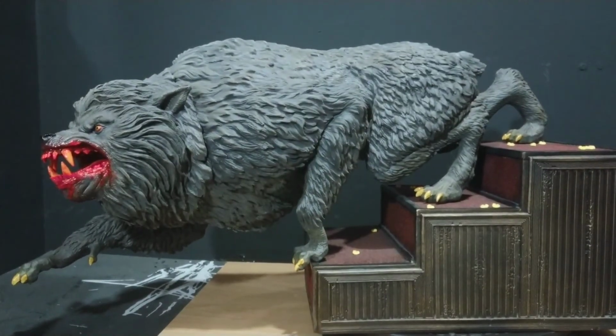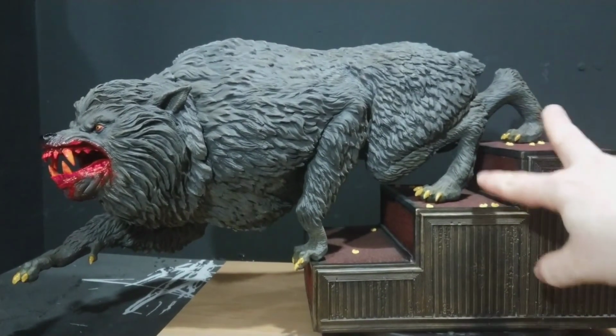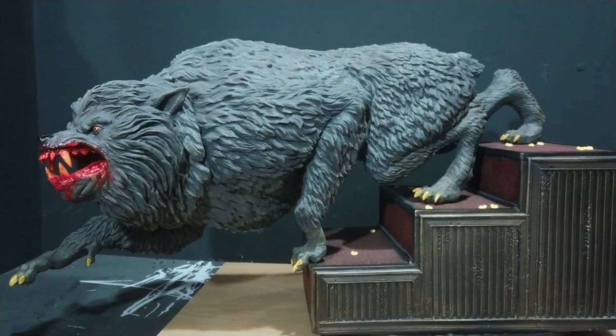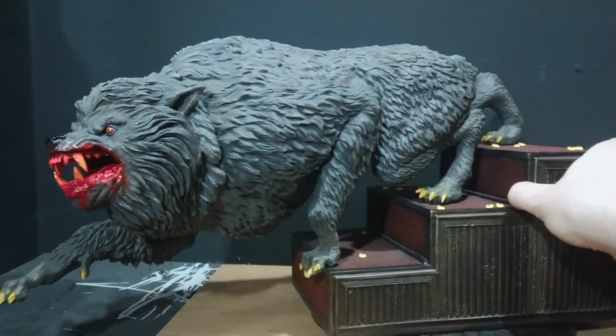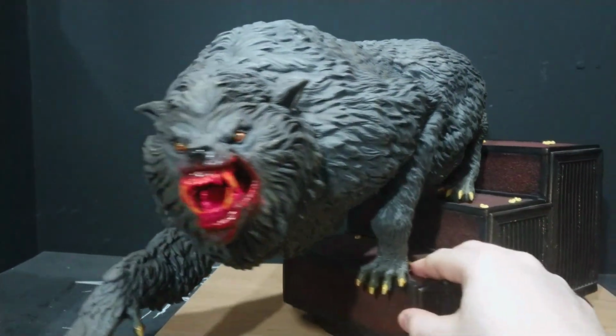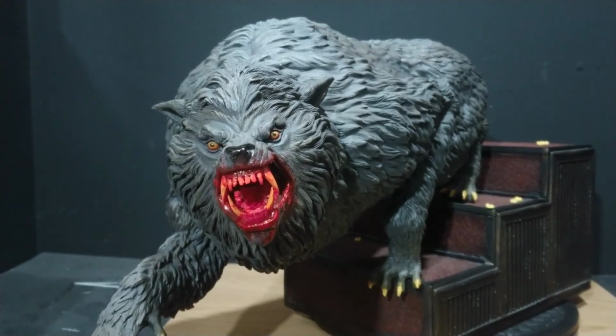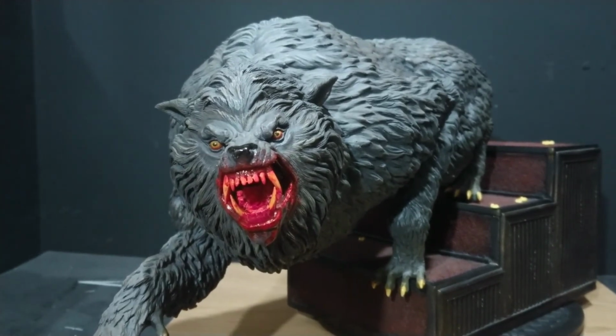They didn't need to. 2 big pegs on these back feet. That foot basically just rests on the front. But yeah, the base is very, very heavy, stupidly heavy. I'm not a fan of super heavy statues. I like a bit of weight there, but I don't think it's essential.